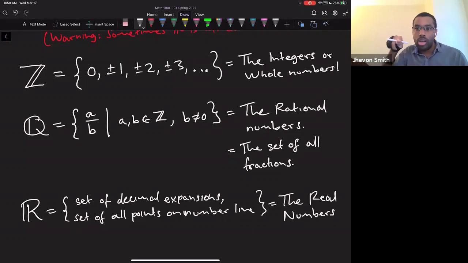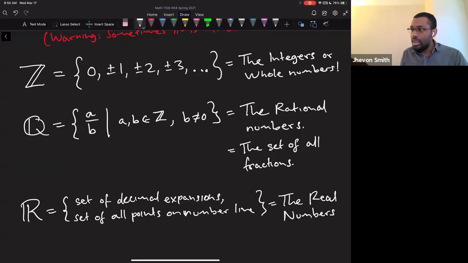So there's a hole on the number line in the location of the square root of 2, or in the location of pi, or in the location of e. You can't actually fill these in with fractions. So what the real numbers do is they go in and they fill in all the gaps, right? And so we call the real numbers the completion of Q. With Q, the real numbers are the other guys we throw in to fill up and complete the number line. And the guys that are in R that are not fractions, we call these the irrational numbers.